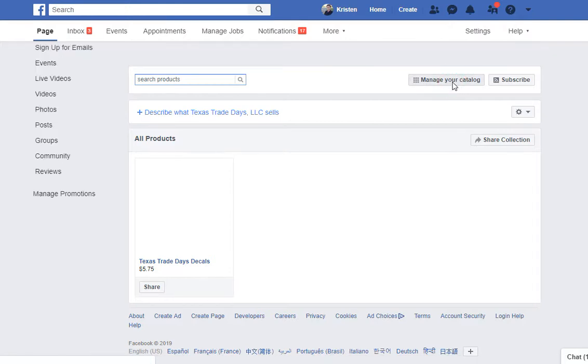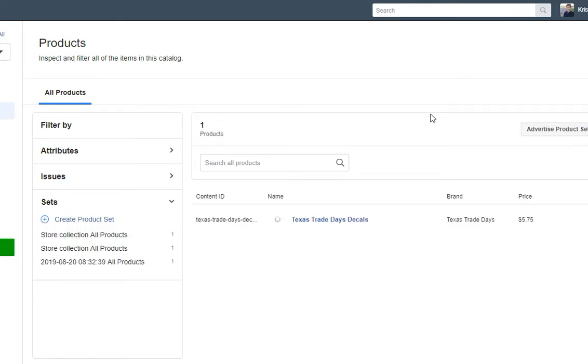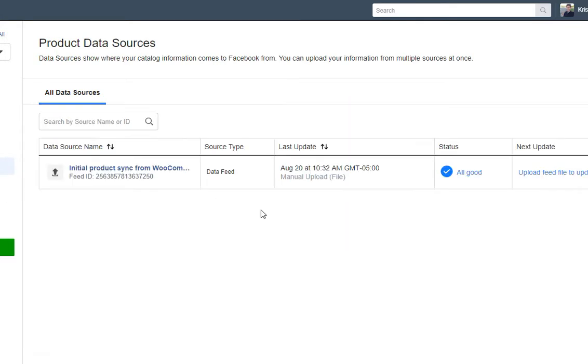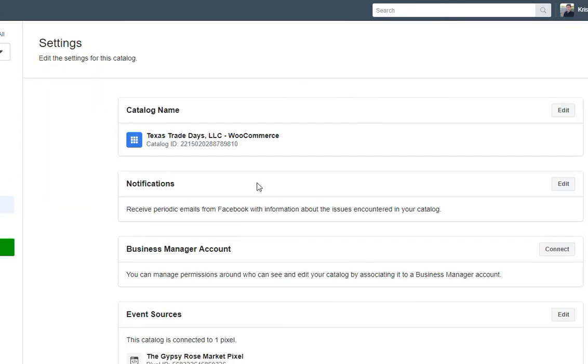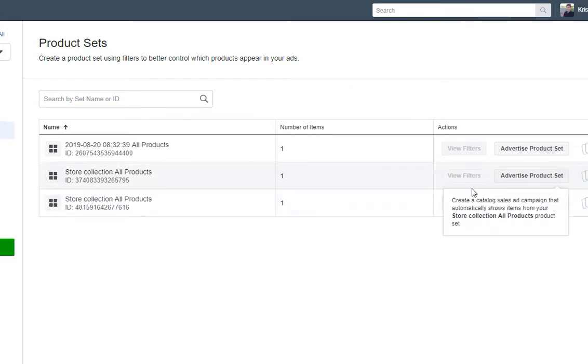And the way you would do that, if I can get back over here to show you, they've changed this since I first used it, so bear with me. All right, so you'll see this product set. You go over to the left menu, it's off your screen here, but you see it's highlighted here, but it's under Manage, and we're in the Catalogs Manager, and you'll click on Product Sets, and you'll delete all of these.